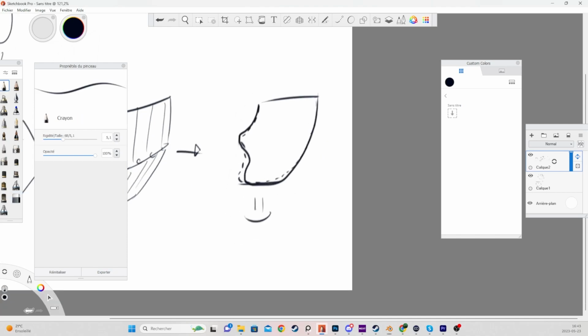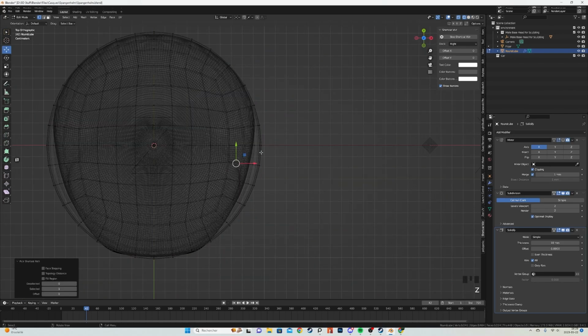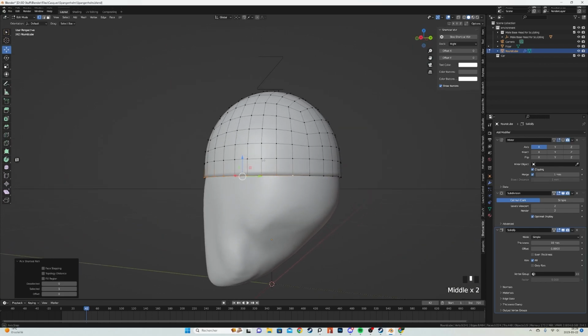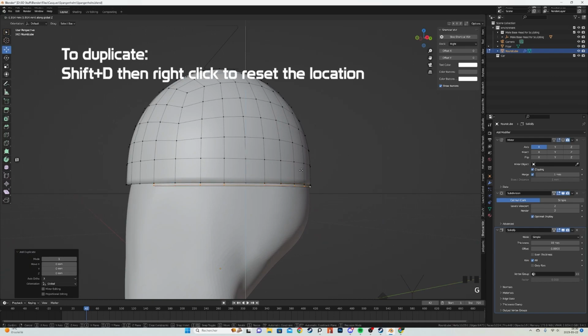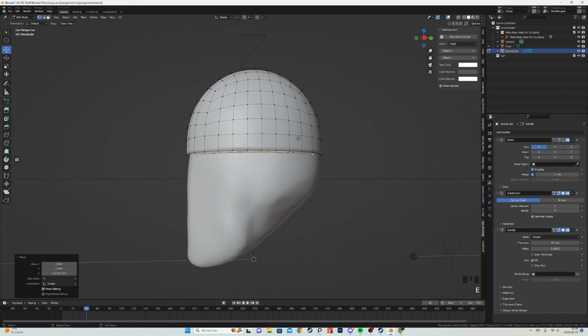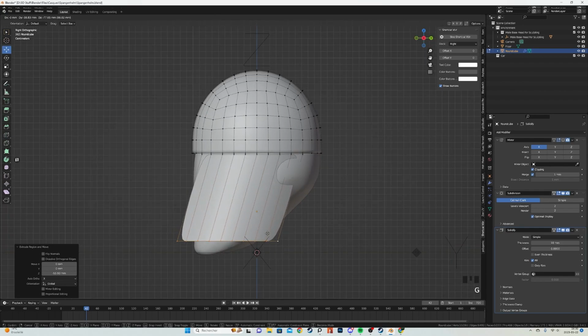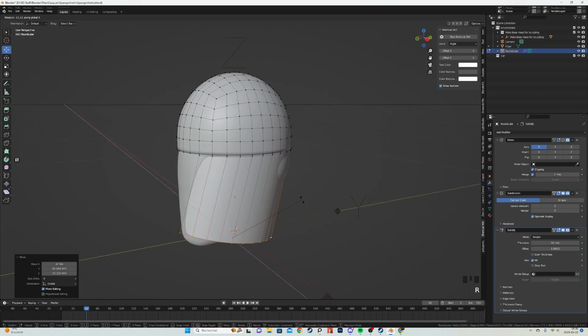Just like that. Next, we're going to select those vertices, about the width of the cheek protectors. You can take extra vertices. It's always better to have more than less in this technique. Then I'll use Shift D to duplicate it and then extrude those on the Z axis. Never mind, I'll just move them a tiny bit to the end position of the cheek piece.